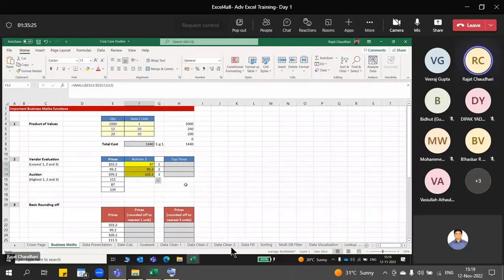Before that, I have a question, Professor. Why have we used this 1, 2, 3? Because you said that every time do I have to add an extra column for getting this data? Right. The reason of taking 1, 2, 3 over here is we need our L1 purpose 1, L2 purpose 2, L3 purpose 3 as a ranking, because K denotes your ranking. In the formula SMALL, K denotes your ranking. So if you do not take the external column help, you have to go on each and every cell, edit and type it manually, because 1 will never get automatically changed to 2, 2 will never get automatically changed to 3. So this is the reason why.